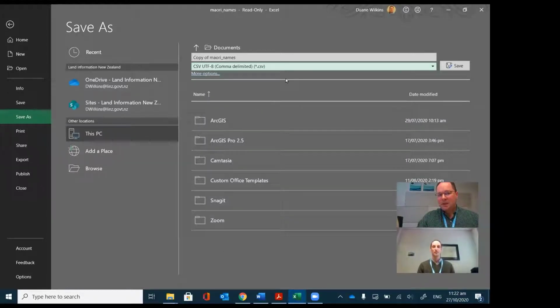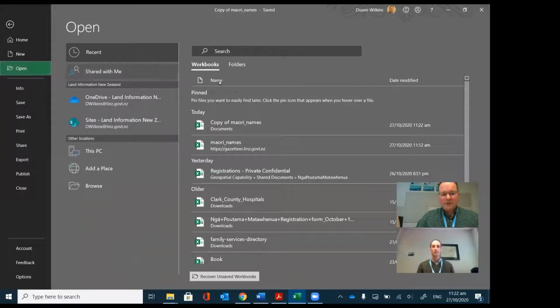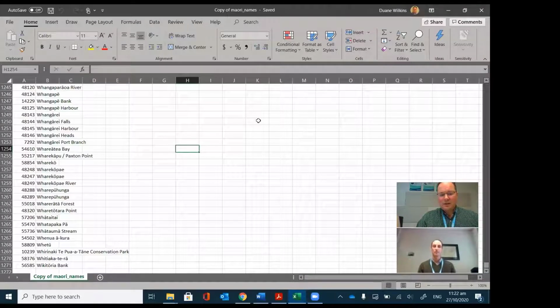That will retain the macrons, and when you open it again, it's going to retain those macrons. If I didn't go UTF-8 CSV, you'll end up with a whole bunch of question marks, as we have been for the last umpteen years. So that's the key trick I wanted to share: UTF-8 CSV.